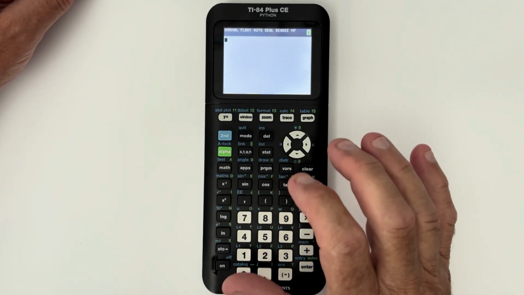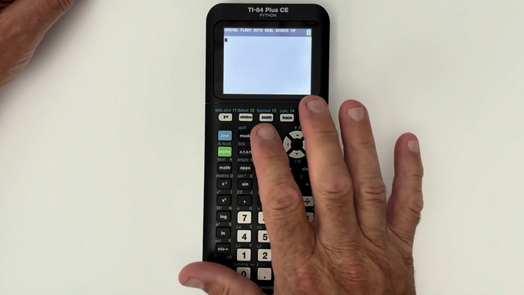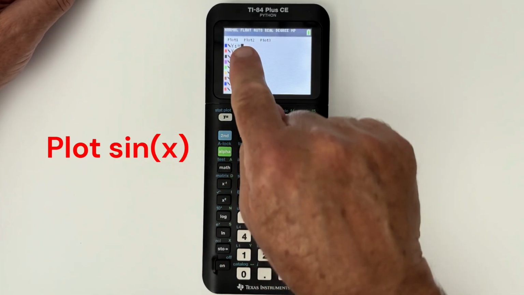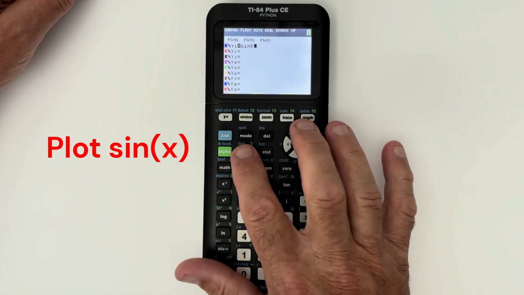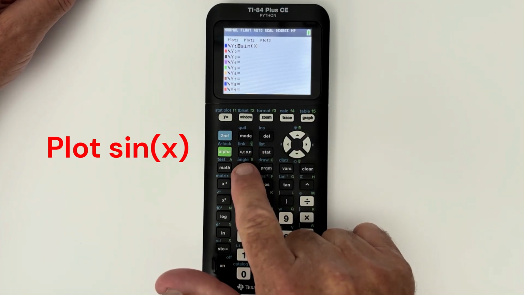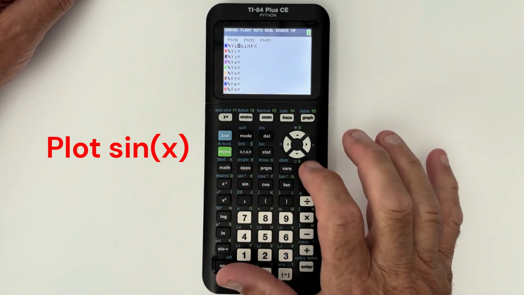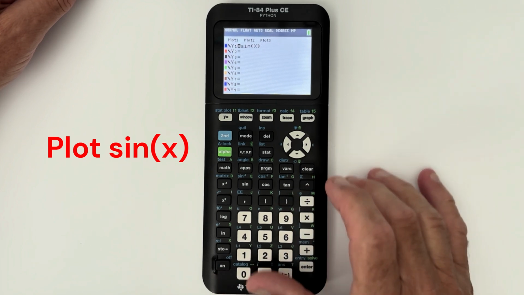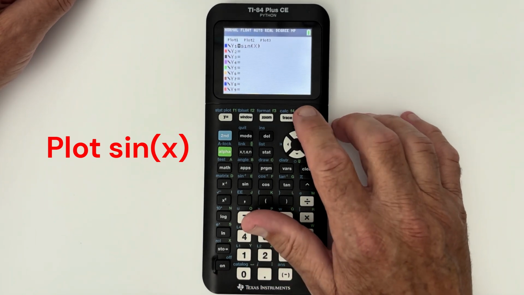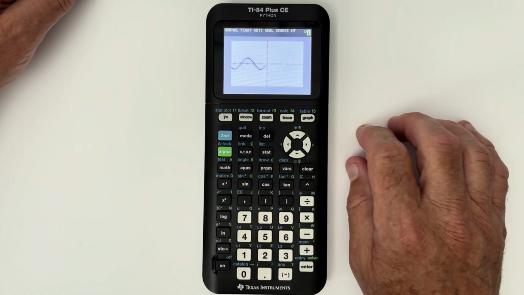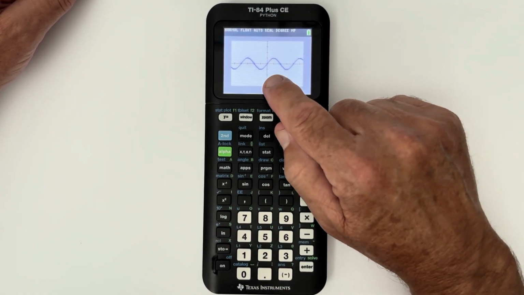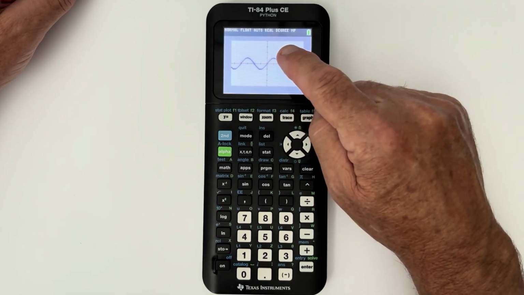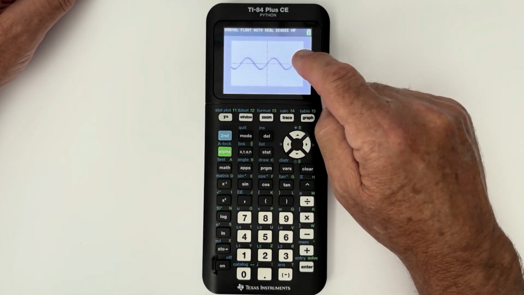Now let's do sine of x first. So let's enter Y. Now I'm going to hit the sine key. Now to make an x, you're going to push this button right there, the X,T,theta,n. Close the parentheses, hit enter. Now I want to do graph. Okay, there we go. There's a nice sine. That's a couple of waves up. It starts at 0, goes to 1, down to -1, and then back up again to 1.